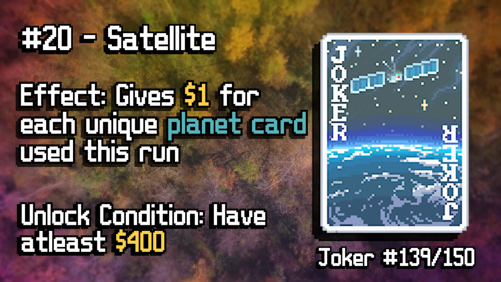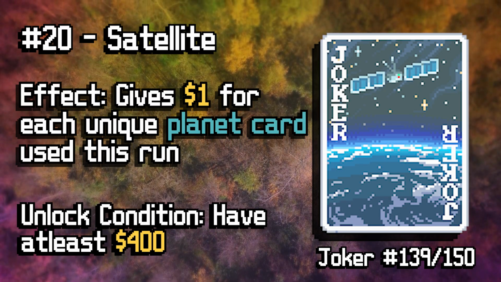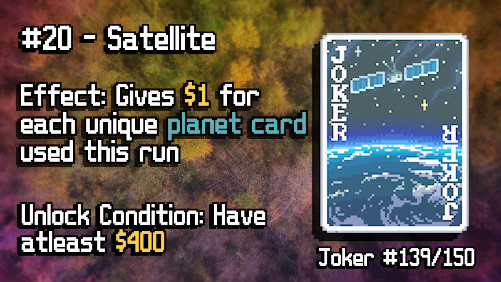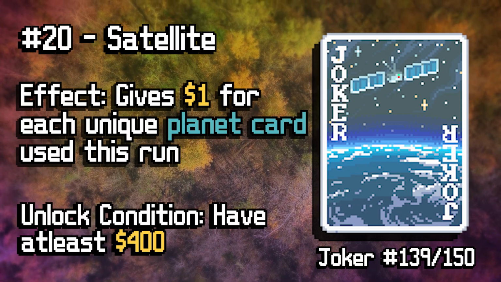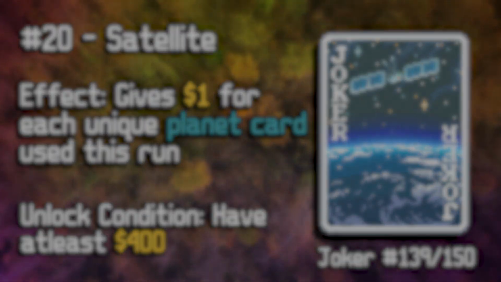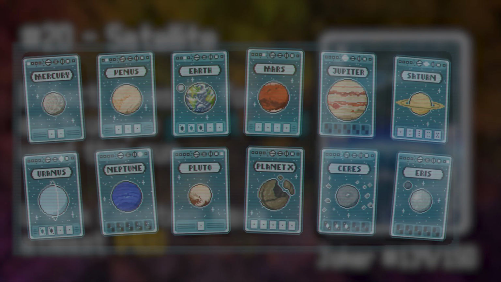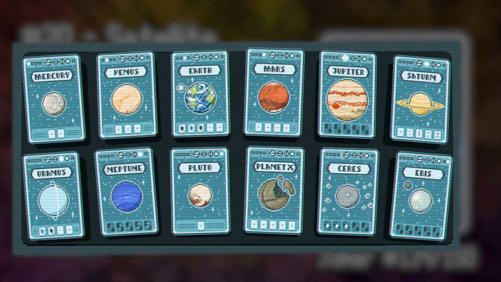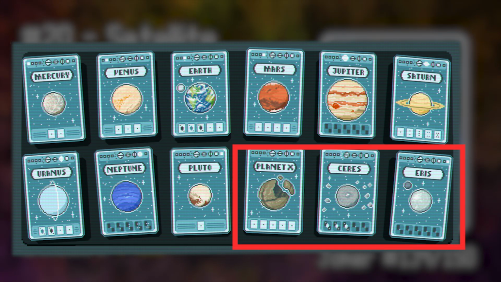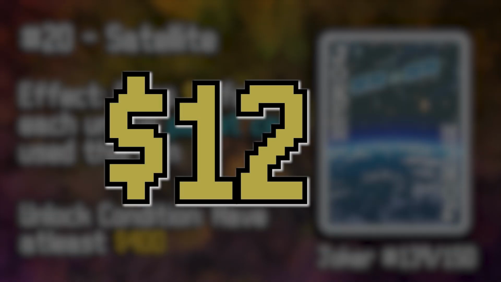Satellite can be a decent economy joker, but is often outclassed by most other economy jokers, especially early in the game. At the end of every round, Satellite gives $1 to the player for every unique planet card that they have consumed in the run. There are 12 unique planet cards in total, 9 for the traditional poker hands, and 3 for the previously discussed secret hands, for a maximum payout of 12 gold if all have been discovered.